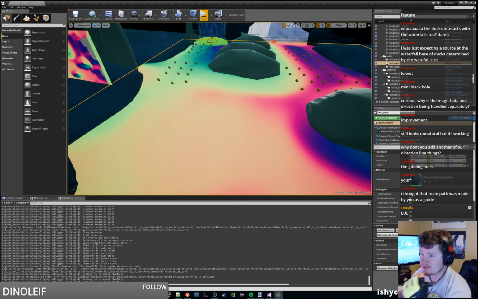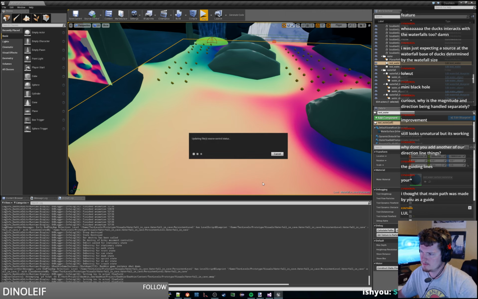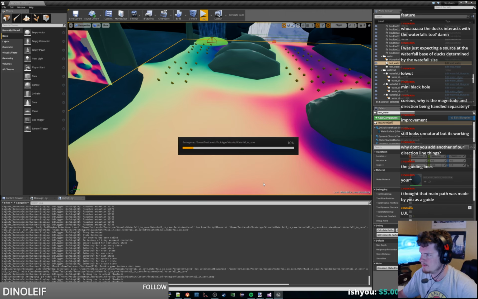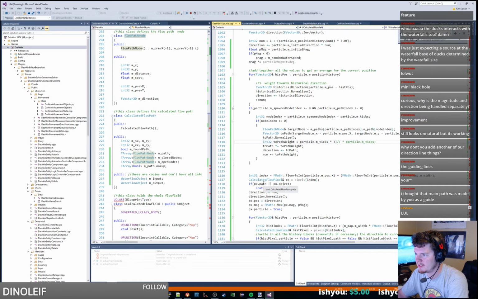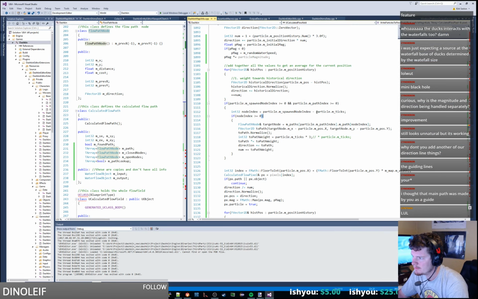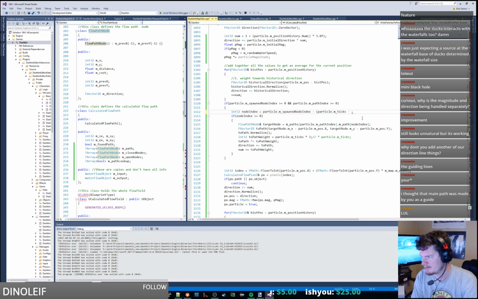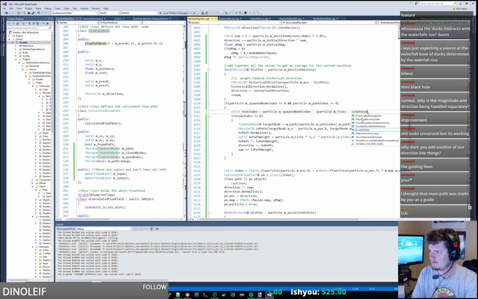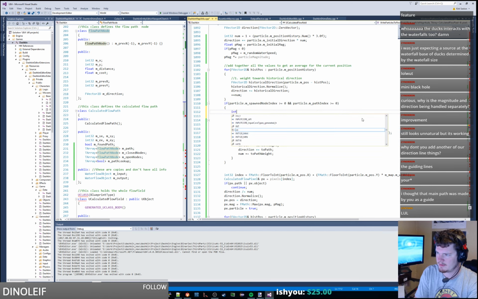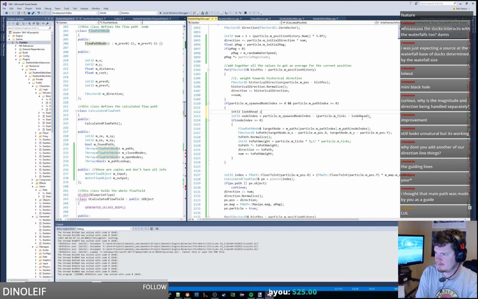Maybe we should actually step forward. We should add, basically, this is where the particle is going to be, or should be. So maybe we could do a look ahead, int32 look ahead equals like 5, or maybe we could look ahead 10 pixels or more.